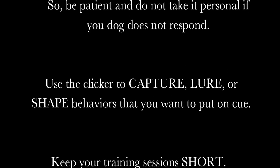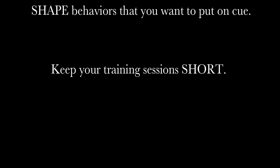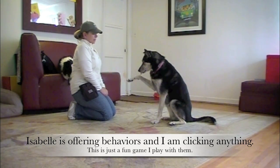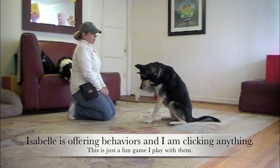Use the clicker to capture, lure, or shape behaviors that you want to put on cue. Keep your training sessions short. Isabelle is offering behaviors and I am clicking anything. This is just a fun game that I play with them.